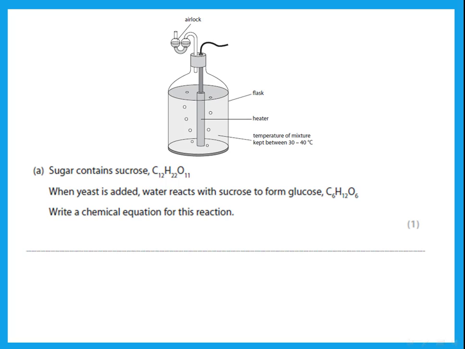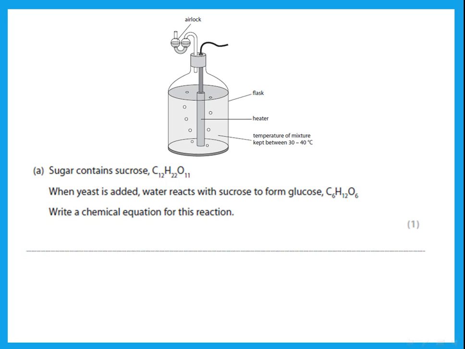And we said this kind of reaction is made in a flask connected to an airlock. You remember when we mentioned airlock in the experimental techniques in the second chapter? What is the function of the airlock, if he asks? We said the airlock is something that allows the carbon dioxide to go out, because when this reaction happens, it forms carbon dioxide. When fermentation happens to make wine or to make ethanol, carbon dioxide gas is allowed to go out, but no oxygen is allowed to go in because the yeast needs to work without oxygen.